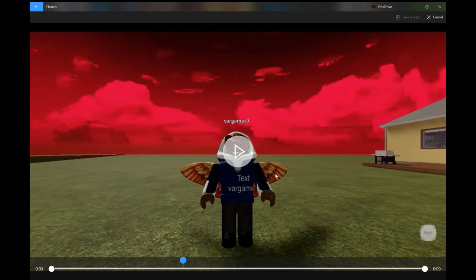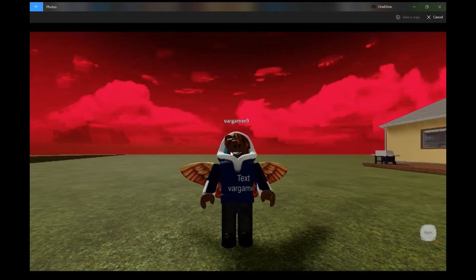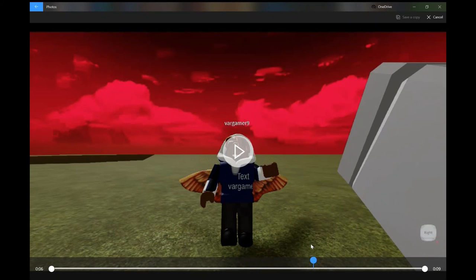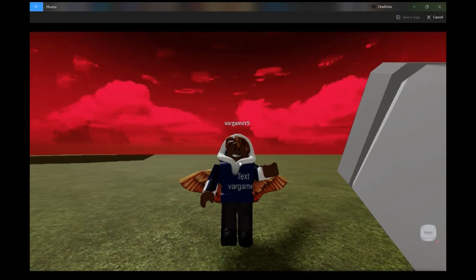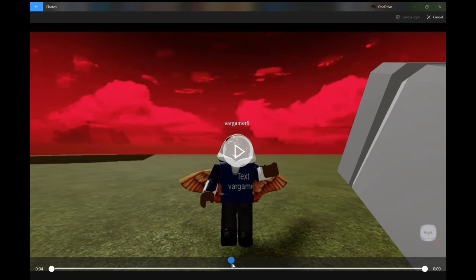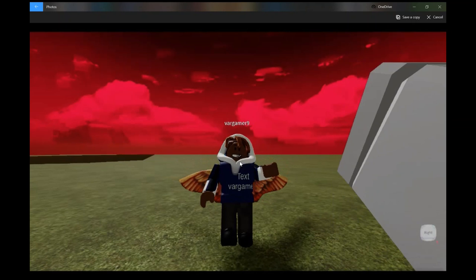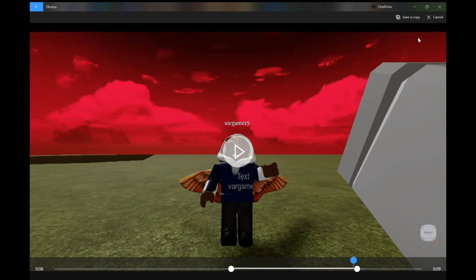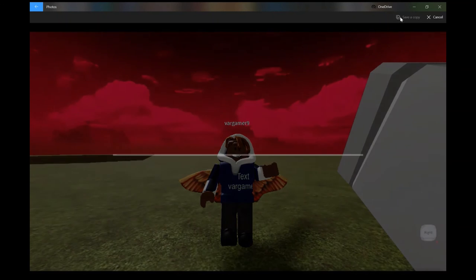Now, guys, the next and final thing to do for this video is trim the animation video. For that, go to the point where it starts the animation, probably over here. So, let's pull over this white box over here. So let's start, and then end over here. Now, let's see how the video looks. There, now just press save a copy. And that's it.